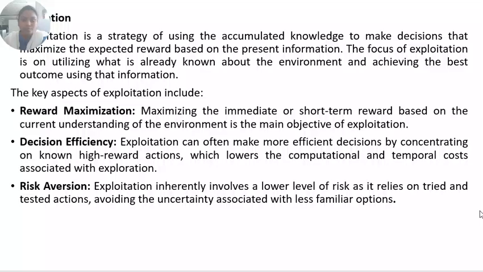Exploitation is the strategy of using the accumulated knowledge, as we already discussed, to make decisions that maximize the expected reward based on the present or previous information. The focus of exploitation is on utilizing what is already known to the agent about the environment and achieving the best outcome using that information. The key aspects of exploitation include reward maximization, as our ultimate aim is that the agent needs to achieve the maximum reward. And next is decision efficiency.